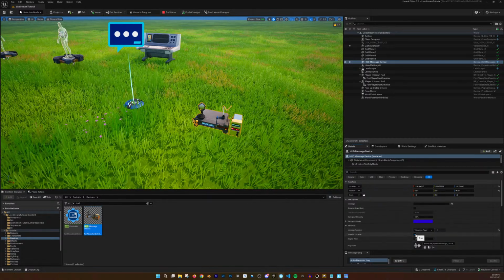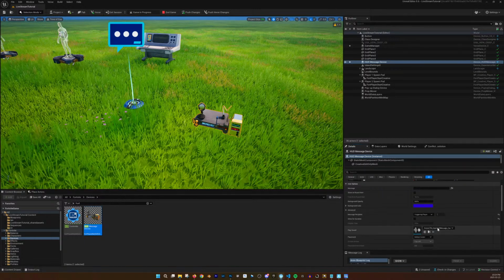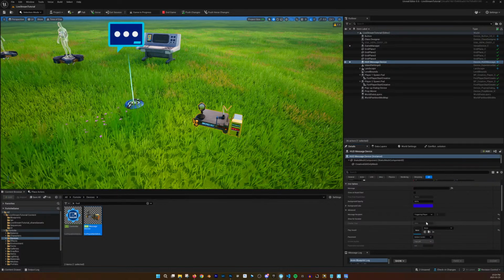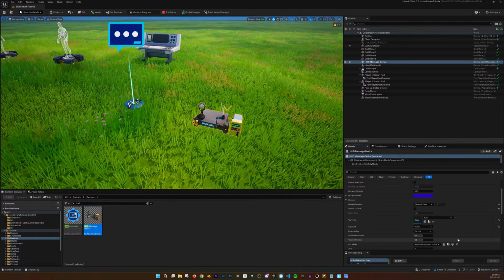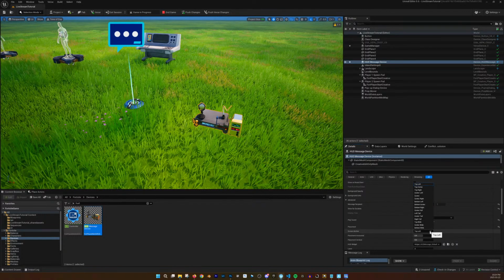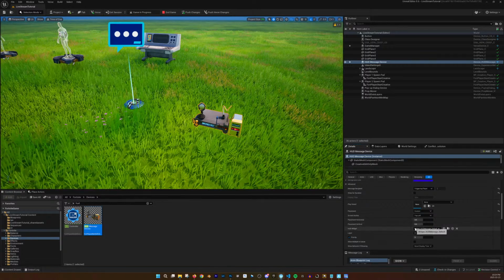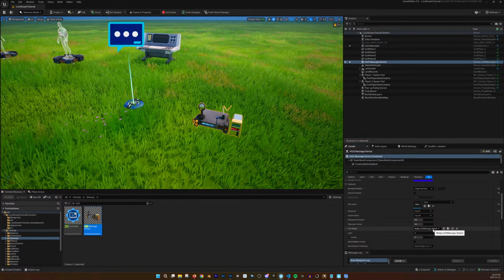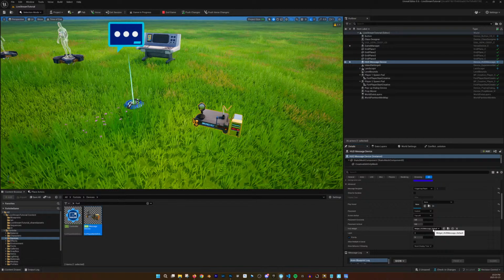Okay, and then we're going to get rid of show for duration because we're going to have this thing show up forever. And we don't need a cue, like a sound. So we're going to get rid of the sound. And then we're going to set the placement to be custom. And we'll go top left. Okay. And we're going to make our own HUD message thing. So this one is the default, which is not what we want.